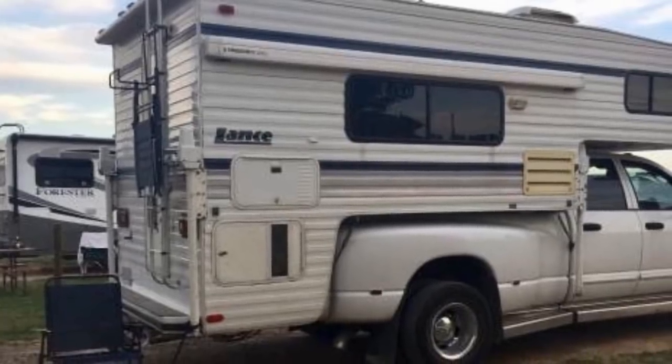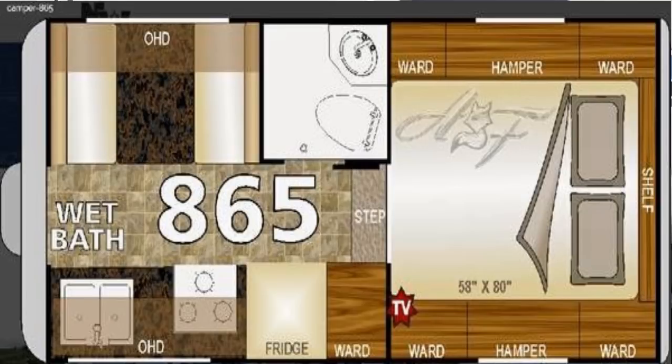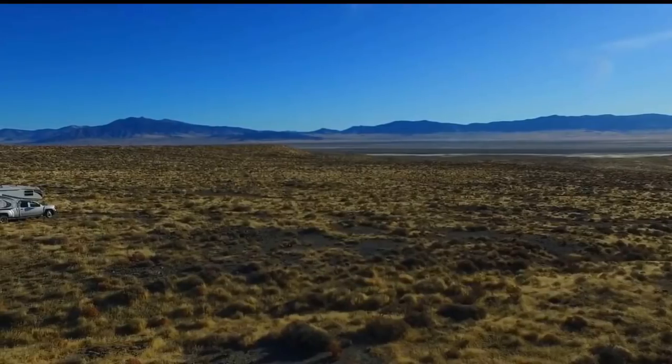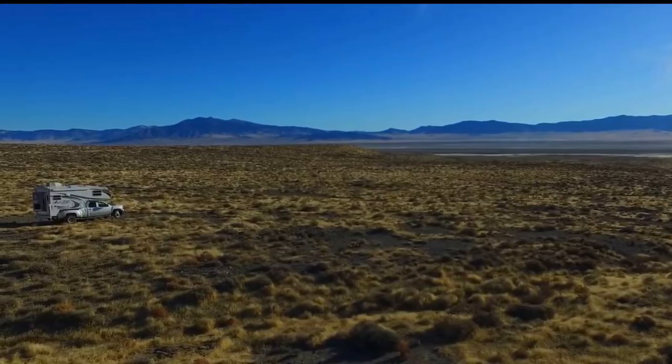So let's talk about truck campers. I did consider a truck camper — I like the idea of having a truck, so I thought putting a camper on top was the perfect solution. A lot of truck campers are really nice; some have slides so they're very spacious and laid out really well. The benefit is that you have your truck, you can drop the camper, and you have a lot of the same benefits as a travel trailer — they're comfortable, with holding tanks and all the amenities. Another benefit is you can have a four-wheel drive camper, which you can't get in a class A or class C. That was a huge selling point for me.